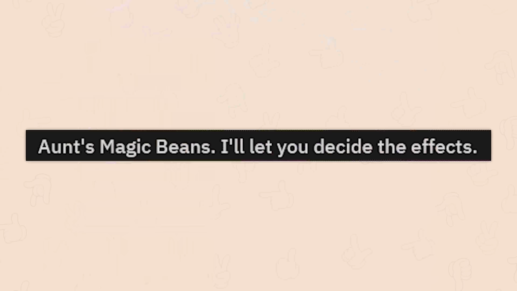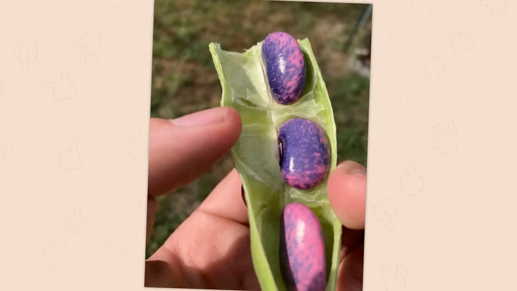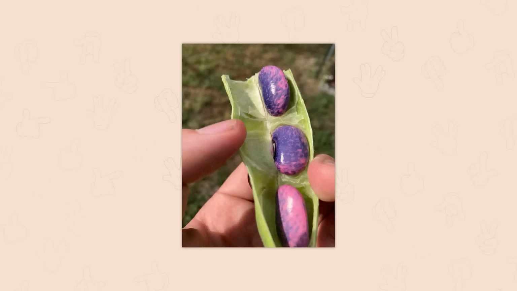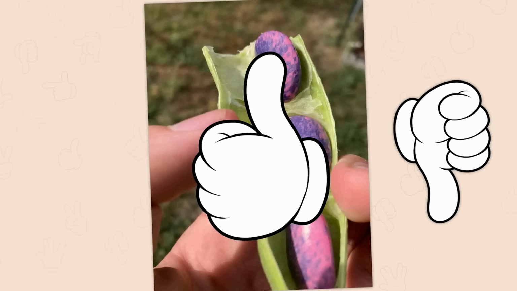Aunt Magic Beans, I'll let you decide the effects. Okay, let me think on this for just a second. You gain the ability to manipulate probability, any probability, on the spot. However, a second guy will appear every time you do so, and he will give you a thumbs up or a thumbs down. If he thumbs down, it doesn't actually work at all. But if he gives you a thumbs up on something, it works exactly as you intended.